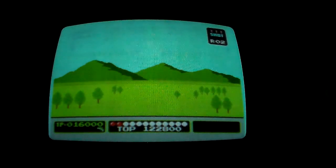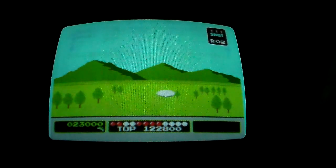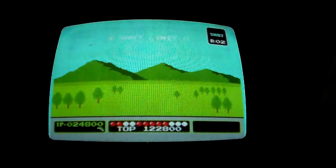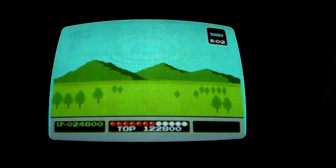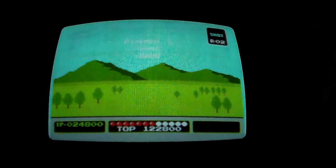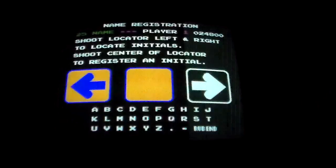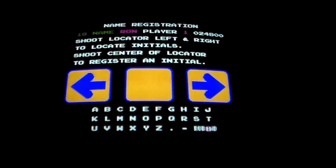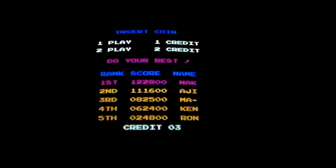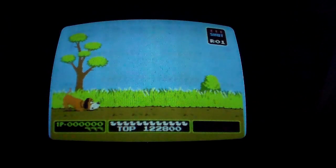Look at him. Come on, bro. And then you lose your quarter. It's as simple as that. So you go over to your letter and you shoot the middle. So I'm in like 5th place. Okay. Let's see if I can do better this time. 3 shots per screen.